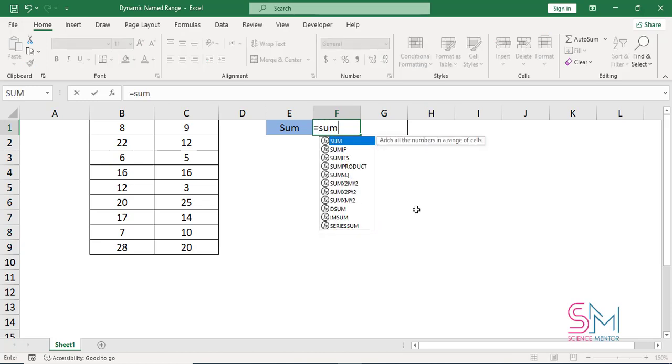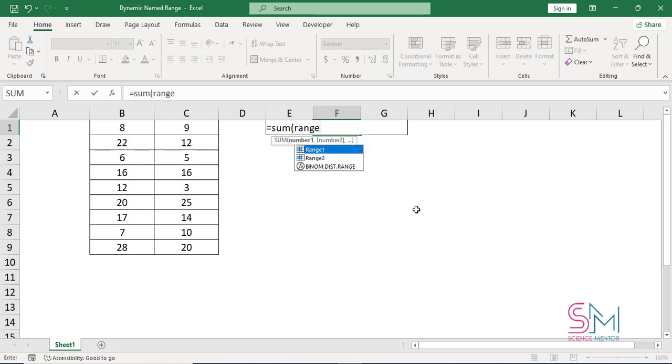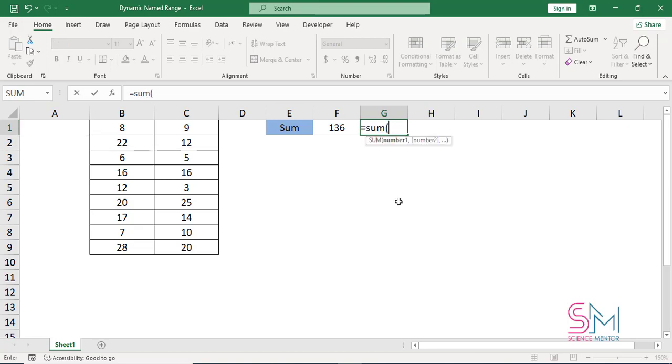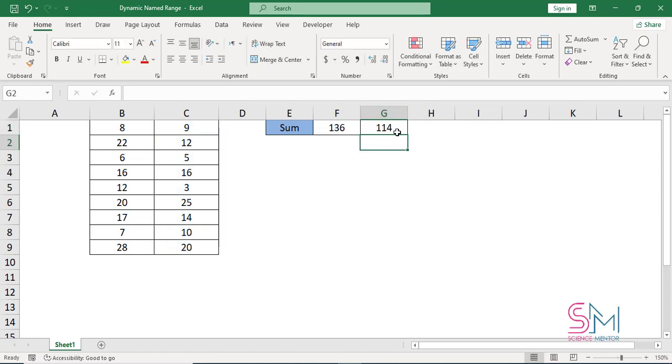I try to calculate their sum using names. When you add a value to the range, Excel does not update the sum.